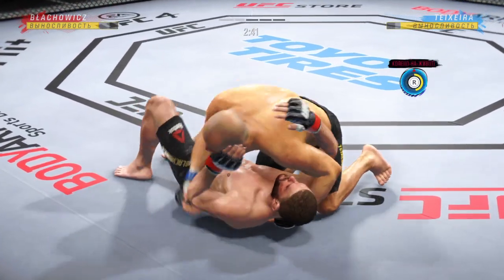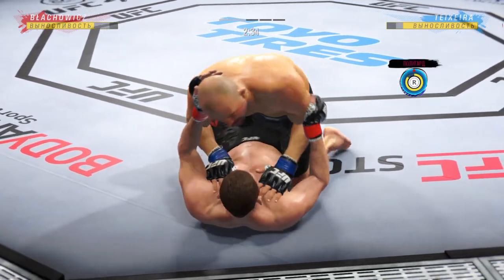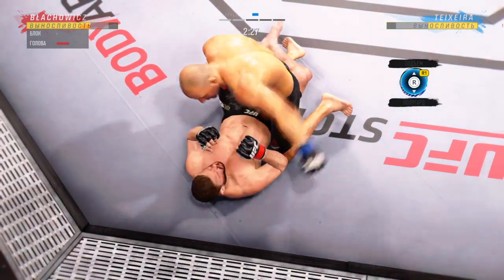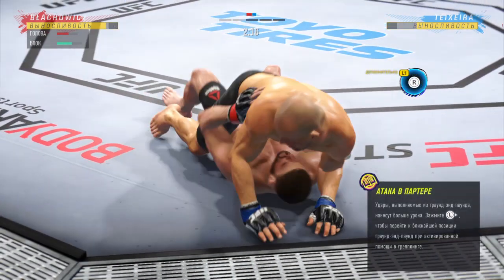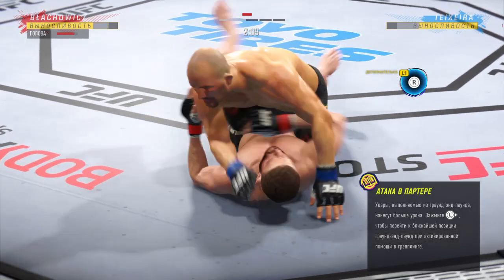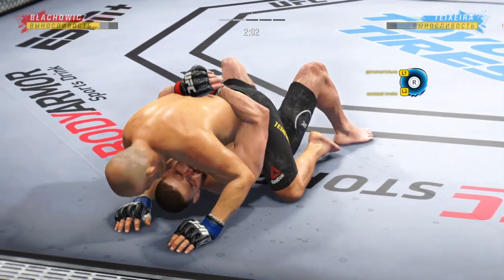Wow. All right, right into side control here, DC. Biggest difference between half guard and side control? Well, side control to me feels like a little bit less control because now my legs aren't really doing anything anymore. Now I'm controlling you with my upper body. So I've got to be very, very aware. It's still advantageous, but it just seems a little more free-flowing than having something like a half guard.